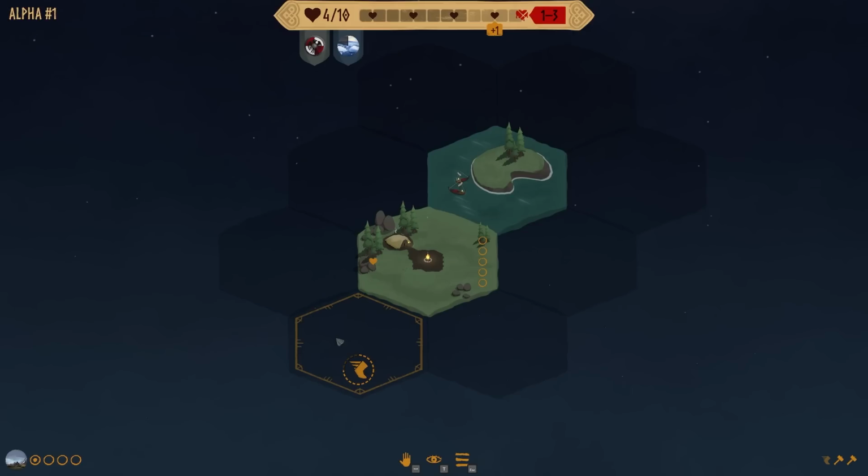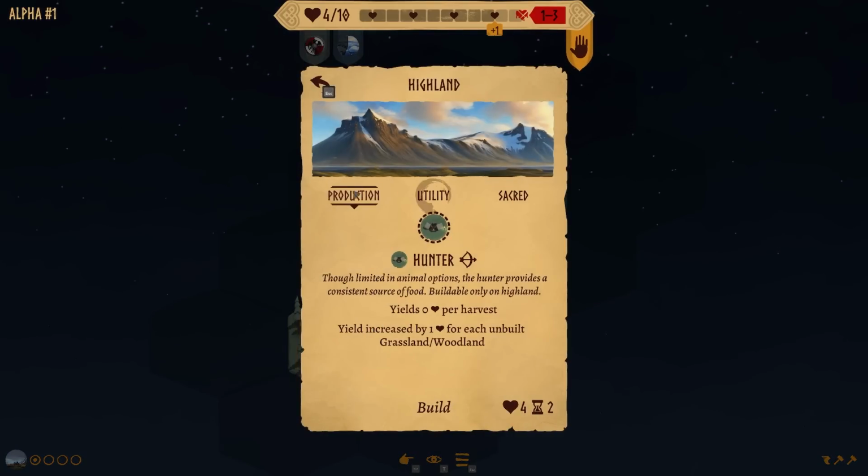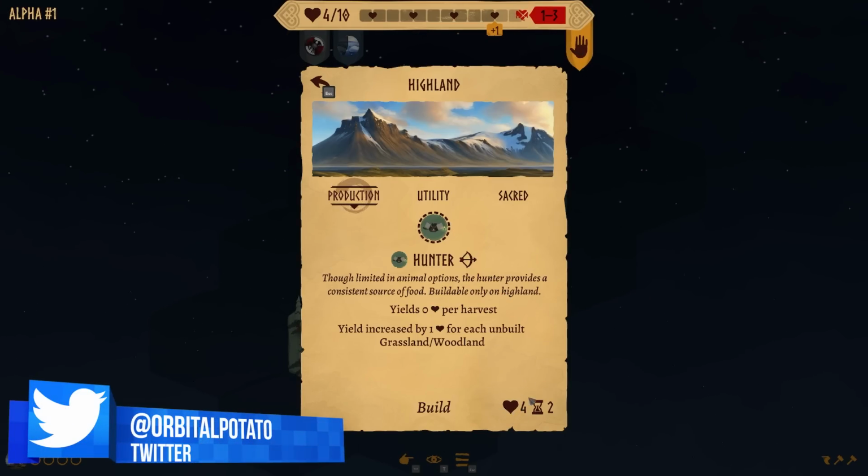Now, what we can also do is explore these tiles. It costs 1 heart to do so, and it also costs 1 of our explorers. These are our workers down here. We've got 1 explorer, and we've got 2 builders. Depending on what tile there is, we can build different things. For example, in the highlands here, we can build yield increased for 1 heart for unbuilt grass woodland tiles. Okay, that's cool. Buildable only in the highland. That's the hunter. It's going to cost us 4 hearts to do.